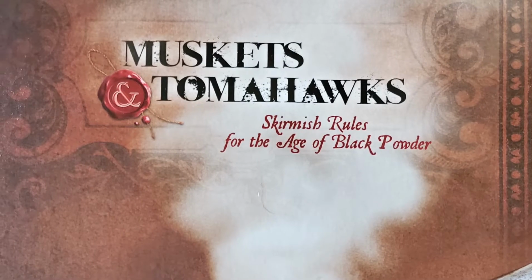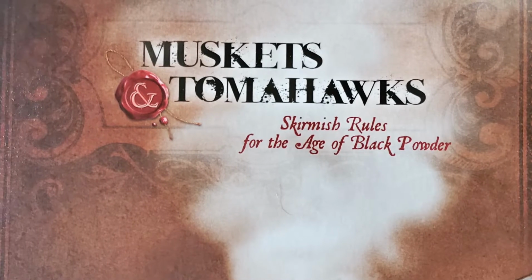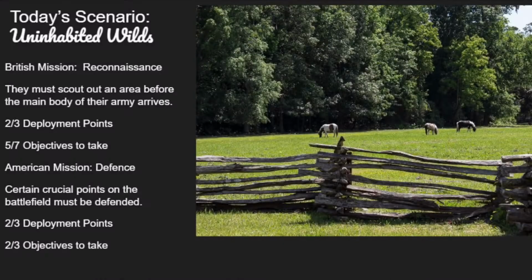Today we'll be using the Muskets and Tomahawks, Redcoats and Tomahawks skirmish rules. In today's scenario, we'll be playing Uninhabited Wilds. In this scenario, the British mission is reconnaissance. They must clear the area before the main body of their army arrives. The American mission is defense. They must capture crucial points that must be defended from the invading British.